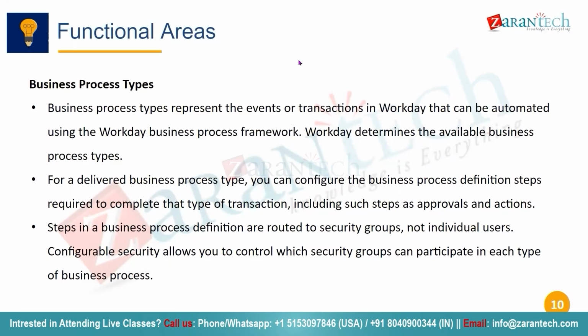So let's now understand the business process type. Okay. So business process type, as you know, Workday has custom and standard delivered business processes, which allow you to perform certain tasks or certain transactions, a set of events or transactions, in an automated way. Let's say, for example, we have the business process of hiring.